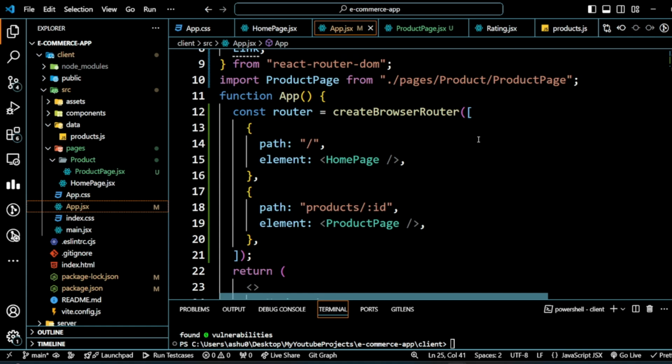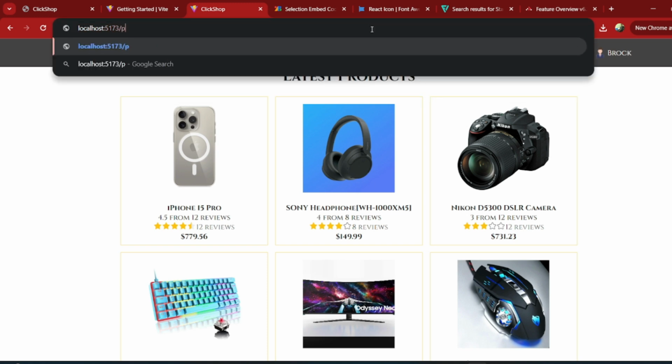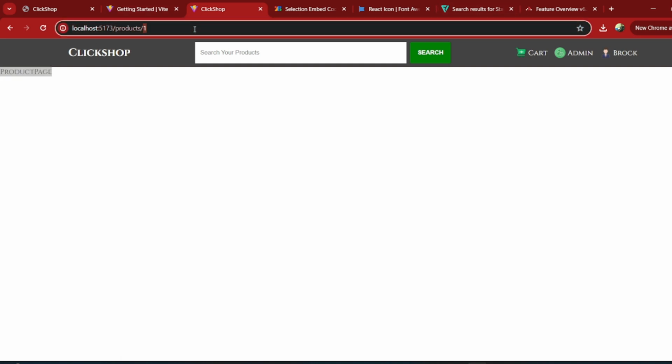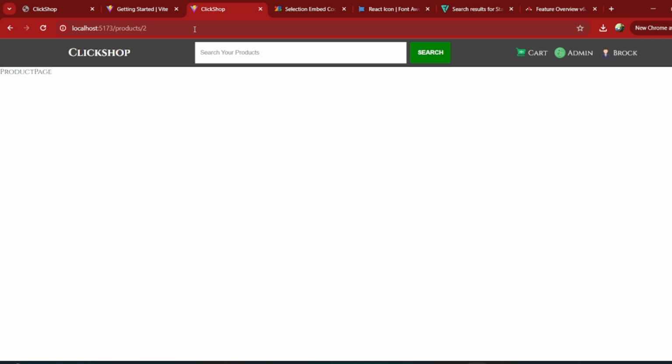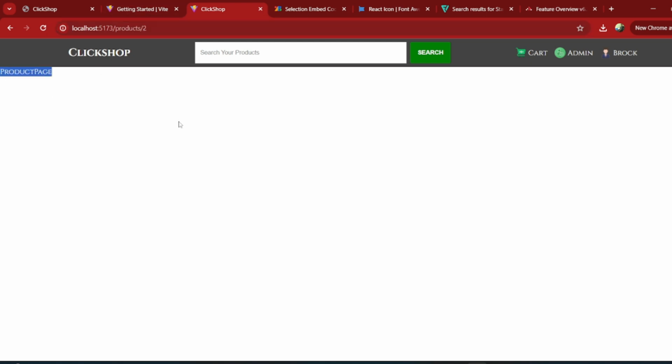So we have this. Okay, products/1 maybe. So we'll have our product page. So this is the dynamic ID, it can reach anywhere, it doesn't matter, but we will fix this. And so we have the product page.